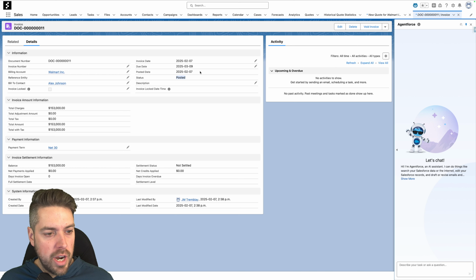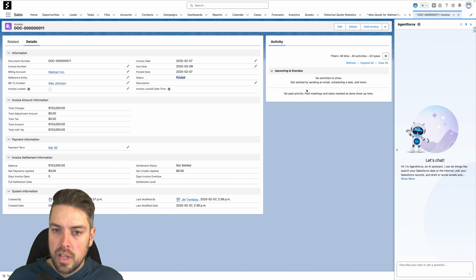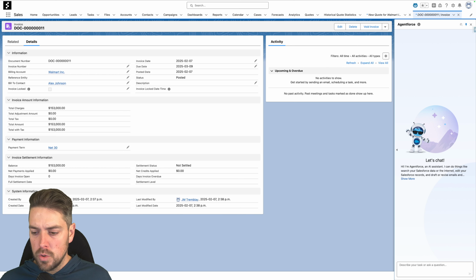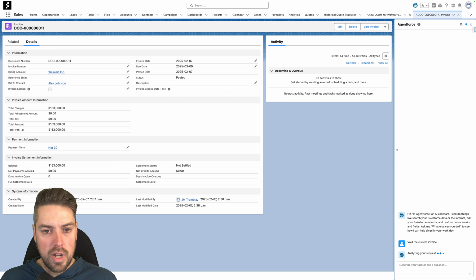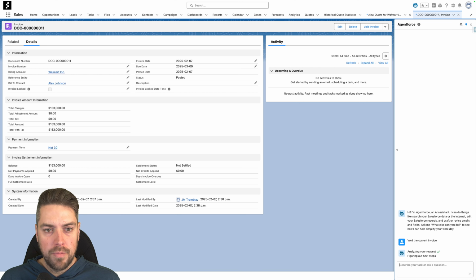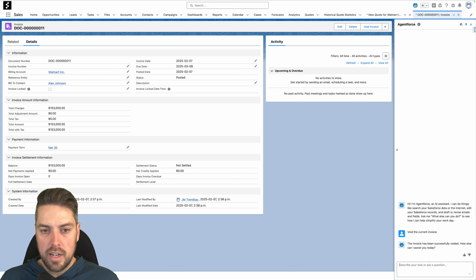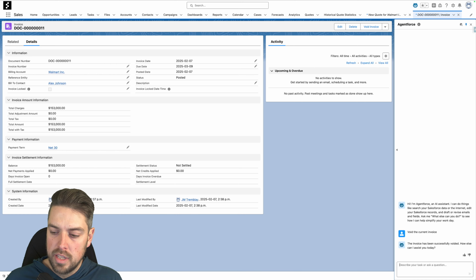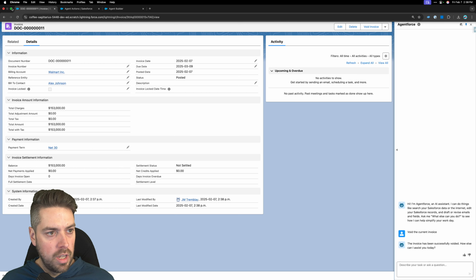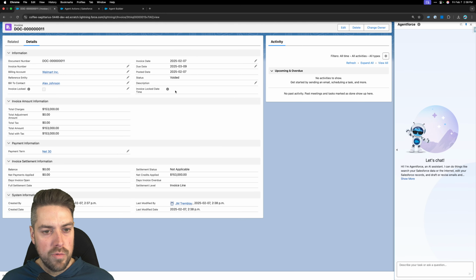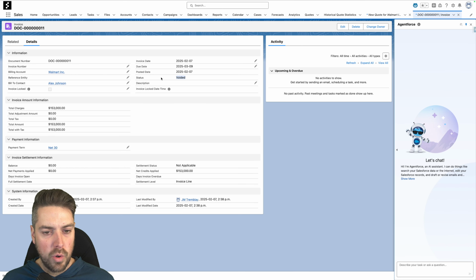So now, after sharing that invoice with the customer, unfortunately, they realize that there's an error on the invoice and we need to void it. So we can go ahead and, again, call a separate API endpoint through Agentforce as well to ask it to void the current invoice. So the agent will call that. That's, again, an async process. We can see that the process has been launched. It has been successfully voided. And if we take a second again and refresh, the status has now been updated to voided.